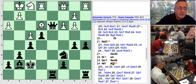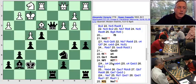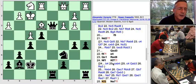But the problem is that my king is really exposed on f7. And I think if the game had gone a little differently, I might have run into difficulty with that king exposed. As it is, it's a little hard for him to attack it. And then he played king to f2, which at first I thought, oh, well, he mistook me for bringing my king to the center, because I thought we were already in the endgame and that he was doing the same. But of course, as I looked at it a little more, I realized it was a cleverer idea than that.